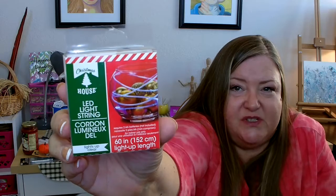I did also pick up a couple packages of the lights that they have. These are really nice to use in centerpieces or on wreaths. You can use them in other decor as well. They're battery operated. You get 10 lights per pack. These are little stars. I got 2 packages of those. And then these are LED light string. You can't really see the lights. It's like the string itself lights up. And this is supposed to be in clear. And I purchased 2 of those as well.